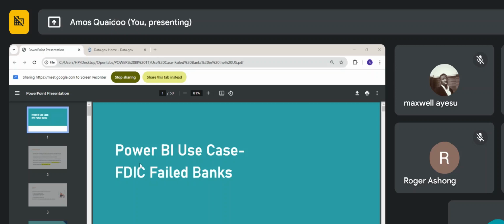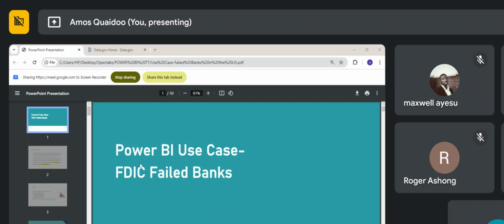Today I have a project we'll be going through. The purpose of this project is to help us know how we can connect Power BI with the web. Let's say you have data on the web, in Wikipedia or a certain website. How can you extract that table into Power BI? That's one thing we will look at.